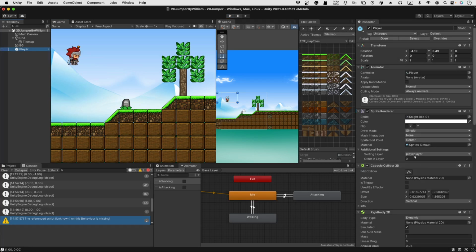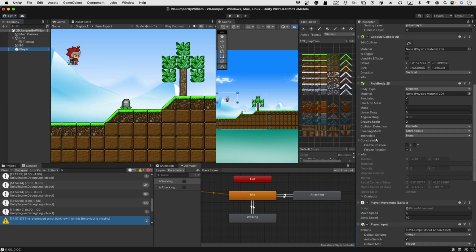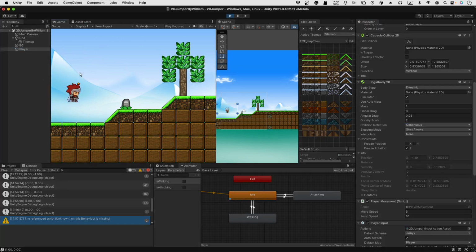Inside of this Rigidbody 2D, we got this collision detection set to Discrete. If you use Continuous, you will consume more computational power to compute. But since the player is one of the most important things in our game, I think it's still worth it. So the detection is smooth, and yeah, you won't slip to the bottom of the scene, something like that.